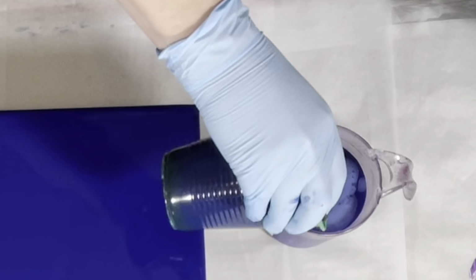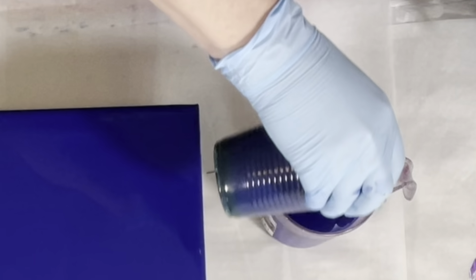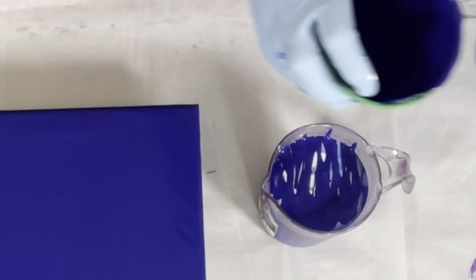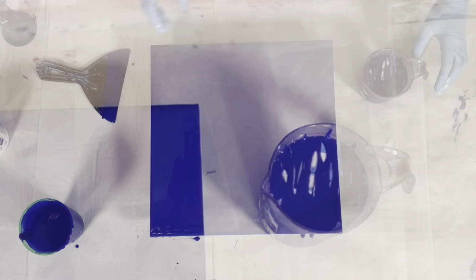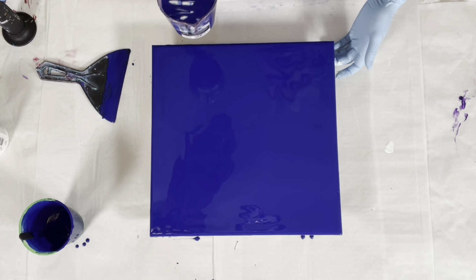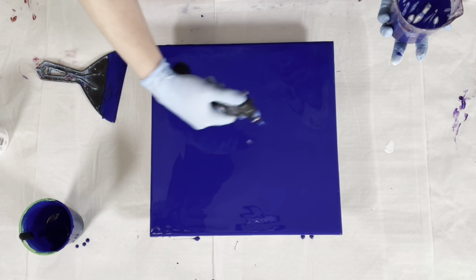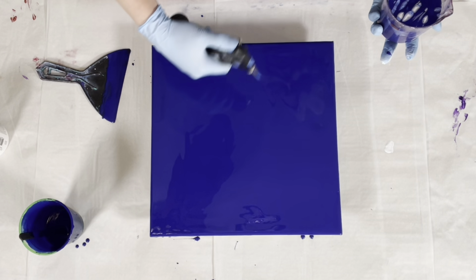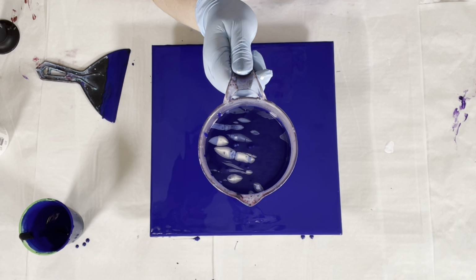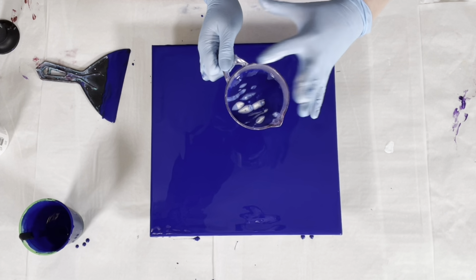Okay, coming over top with a bit more of my background color. This will give all of those paints a chance to react, because what's happening here is we're going to have the hydrophobic effect. That is the matte paints, i.e. the satin enamel. Quick pop of any other bubbles that have come up. That satin enamel paint has a hydrophobic effect. It is matte. Matte paints will push away a glossier paint, and these will keep growing.